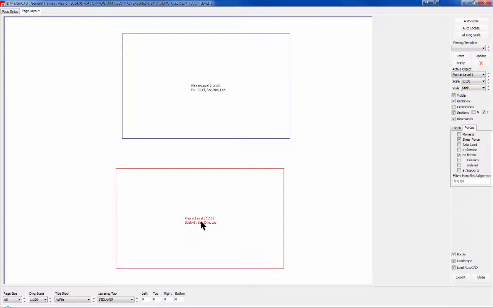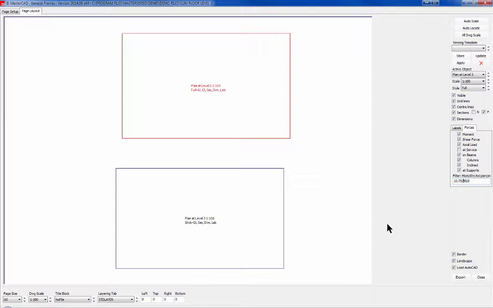And in this one here, was that the one I was working with? That was the one I was working with. So the upper one, we could do similar, but we'll go for full output, and we'll have moment, shear, axial on beams, columns, inclines, at supports, and we will filter them so that we have only moments above 10, only shears above 75, and only axials above 50.